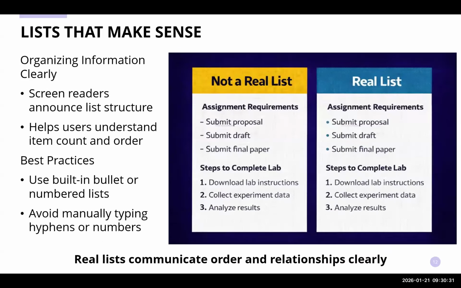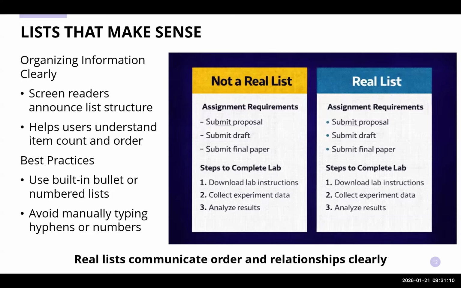Lists are one of the easiest ways to make information clear and quick to absorb, but only if they are tagged correctly. Now, the key is to always use the built-in bullet or numbering tools in your program, whether it is Microsoft Word, PowerPoint, Canvas, etc. So it might be tempting to type your own dashes or asterisks, but screen readers do not recognize those as real list items. So important information can actually go missing for someone who's relying on assistive technology.